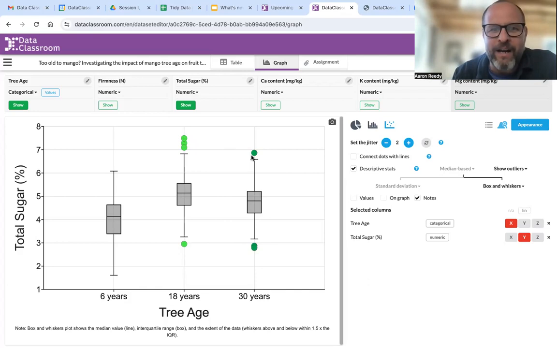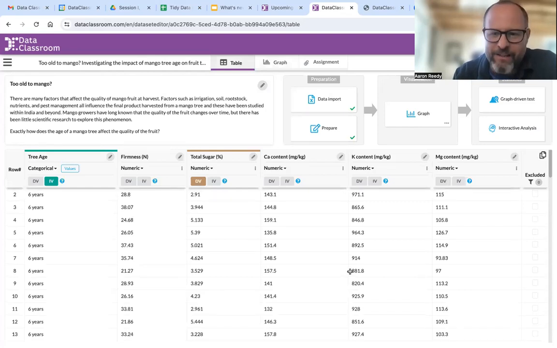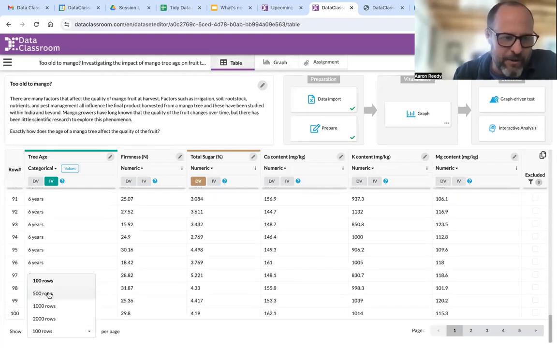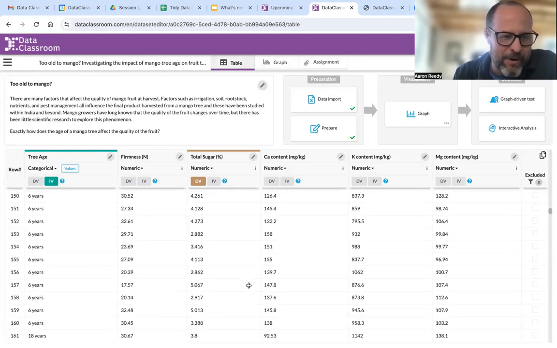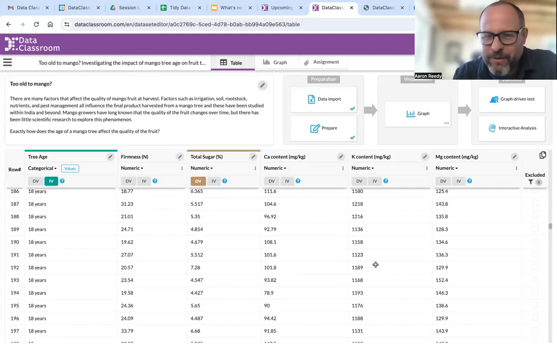But if you wanted to eliminate a specific data point, you can look at the row number, say row 192. If I go to the table and show 500 rows per page, I can go down to row 192 and exclude that from analysis by checking this exclude box over here.